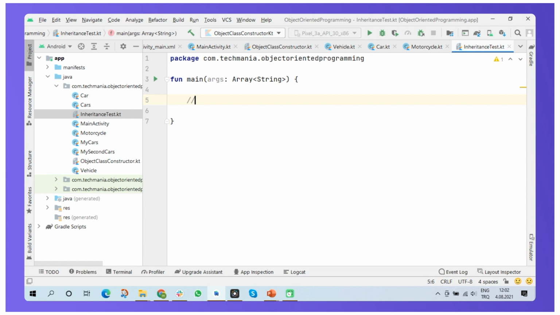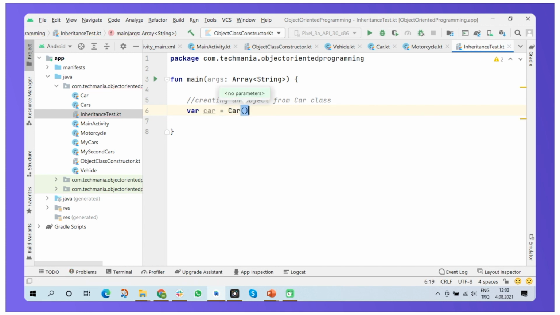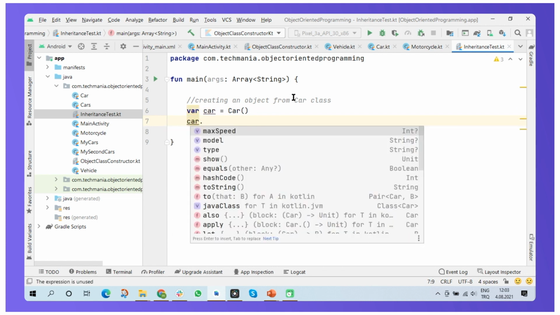So here now we can start to create a new Car object. So I'll write var car equals Car. And if you write car object and dot operator, then you will see the variables maxSpeed, model, and type, and show method coming from superclass Vehicle.